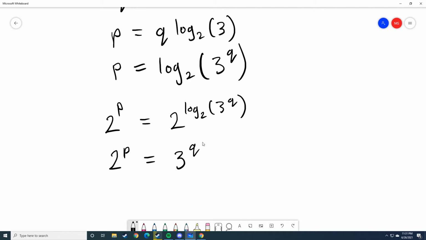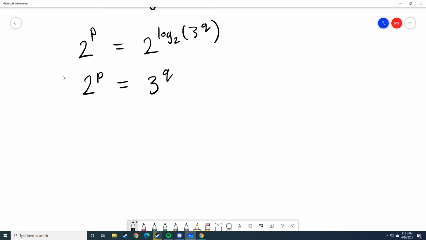And at this point, we have something where we're going to be able to work some logical magic and try and get a contradiction here. So I hope you'll agree that all the steps so far have been decent and mathematically sound. One thing that I want to point out is that 2 to the p is equal to 2 times 2 to the p minus 1, right? I can just factor out a 2, essentially.